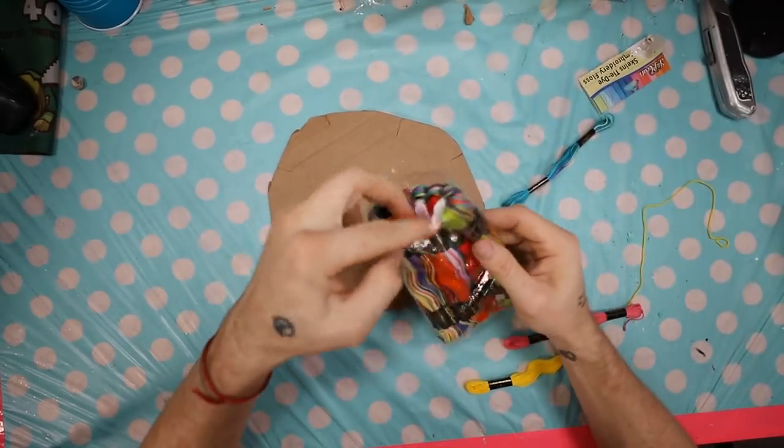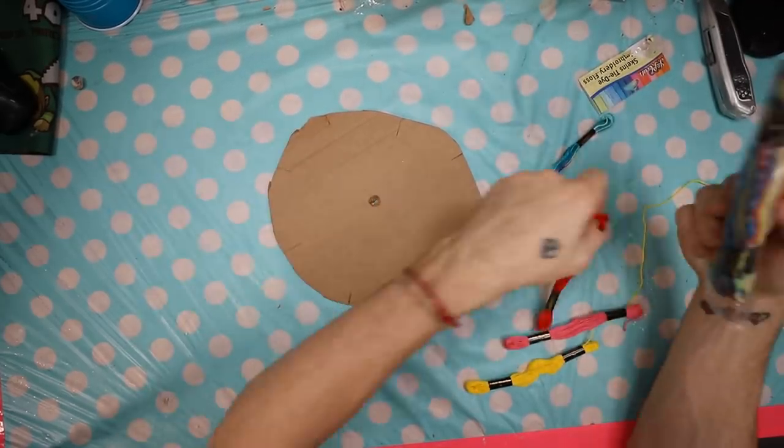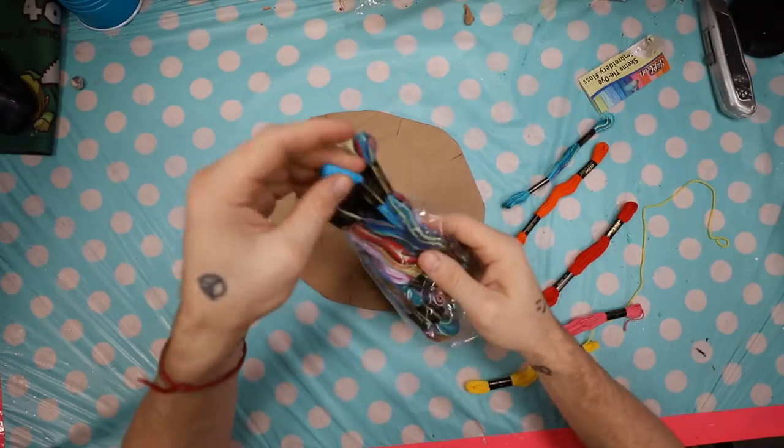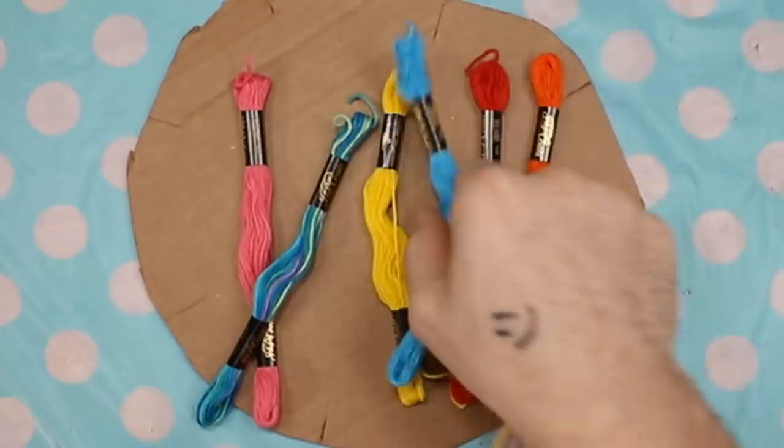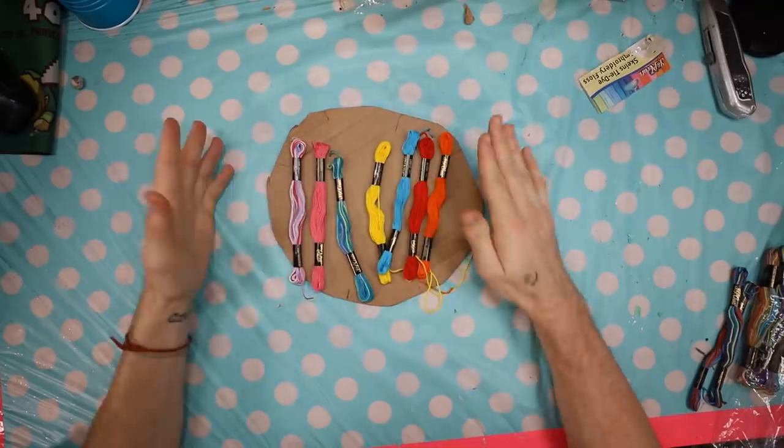Oops. Let's see, what else can we do? We could put some red in there maybe. Some orange maybe? Ooh, this blue looks pretty. Let's do this blue. So 1, 2, 3, 4, 5, 6. And then I need one more color. 7. Okay, so 7 colors.